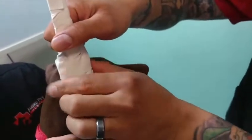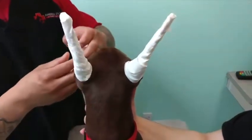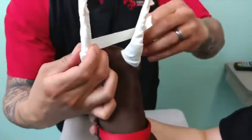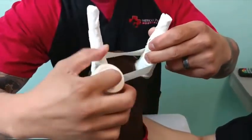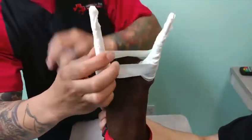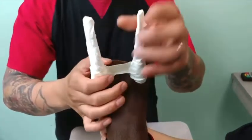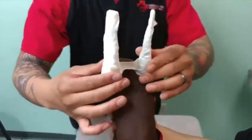That's one side, so we're gonna do the other side the same way. Now we have both of the wraps in place. What you want to do is make a bridge — I like to put it at the bottom. I'm just gonna bring it across the bottom and pinch the middle together. Some people put it at the top, but a lot of times when dogs have these wraps in their ears they like to take their paws and rip them out, so that's why I put it at the bottom — it's less likely for them to get it out.